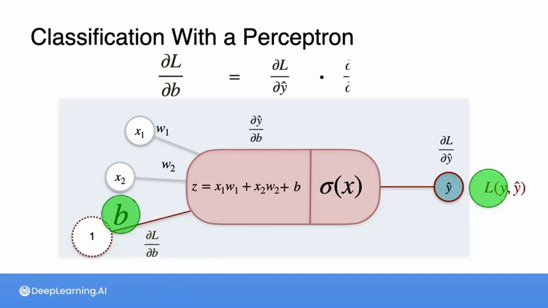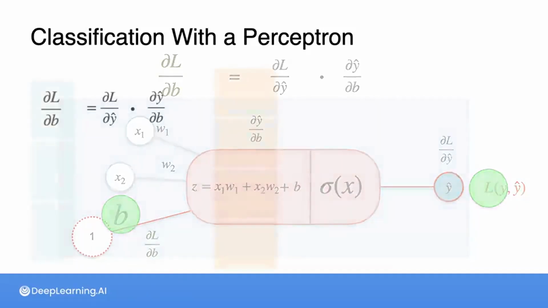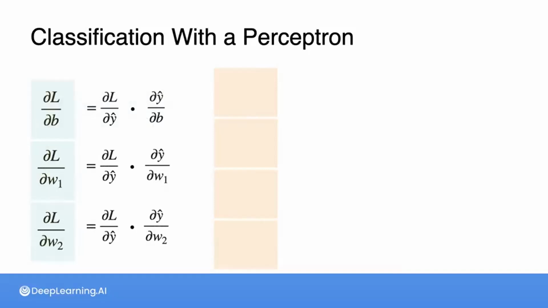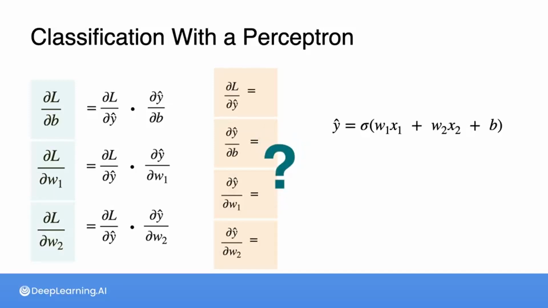So we have a lot of derivatives to calculate, and I'm going to put them over here. The first one is ∂L/∂B, which we write using the chain rule, then ∂L/∂W1, and ∂L/∂W2. So we only have 4 things to calculate because ∂L/∂ŷ is there many times. So what are these ones? Well, let's recall that ŷ is obtained as the sigmoid function of the summation W1x1 plus W2x2 plus B, and that the log loss is this function over here.